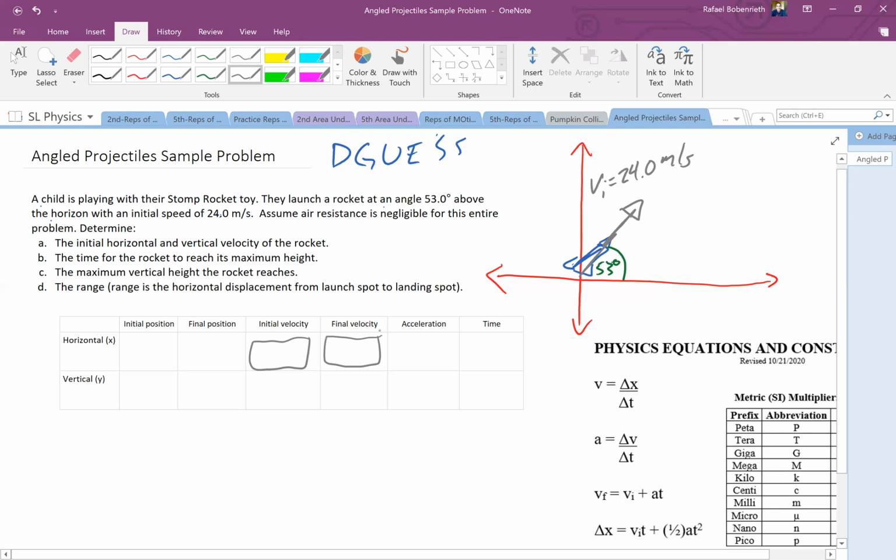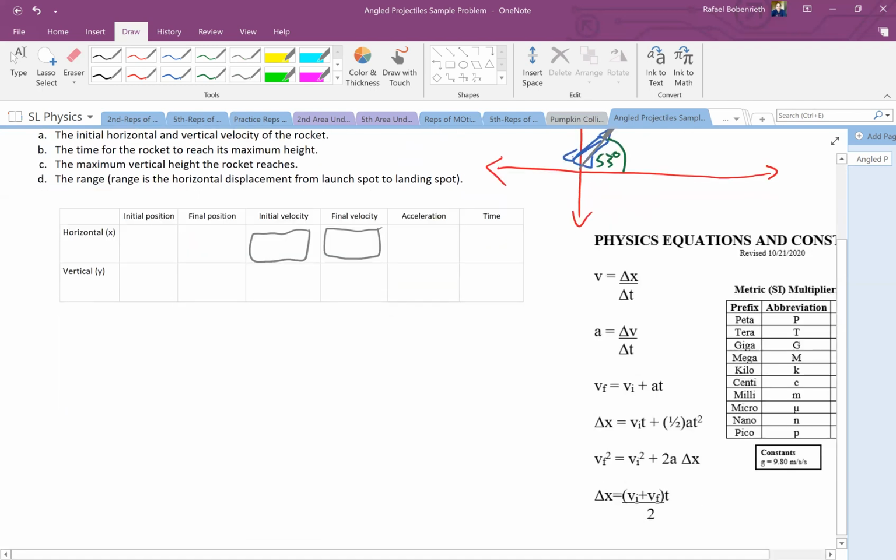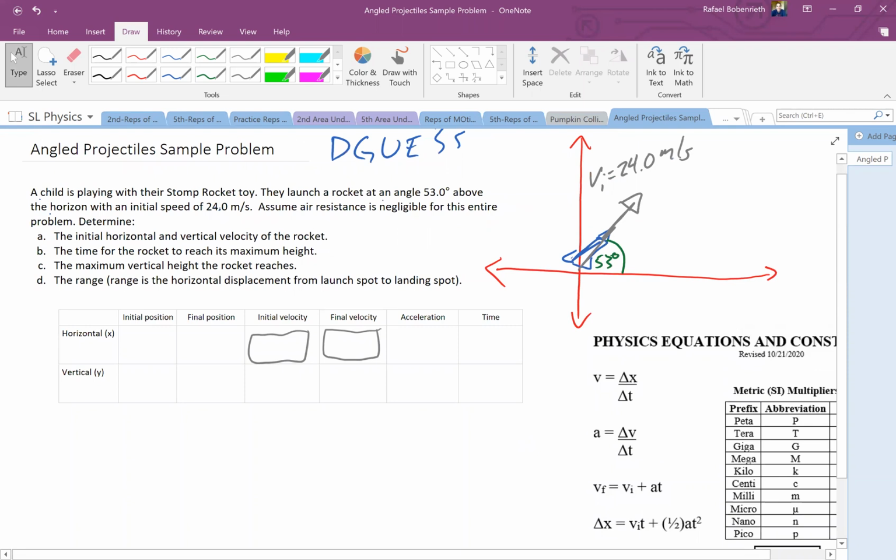So right away, what do we know? The acceleration has a magnitude of 9.80 meters per second squared. Let's be very explicit in our coordinate system: down is negative, up is positive, and to the right is positive, and we're going to assume the rocket's moving to the right. So the vertical acceleration is negative 9.80 meters per second squared, and the horizontal acceleration after launch is 0. We also can tell from our coordinate system that the initial position, vertical and horizontal, is 0. That's all we can tell for now from the problem statement.